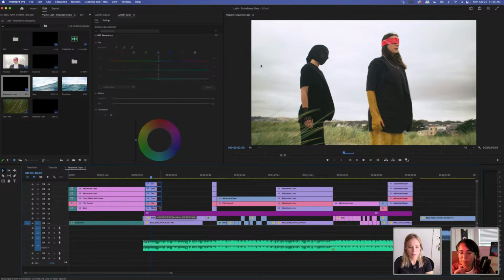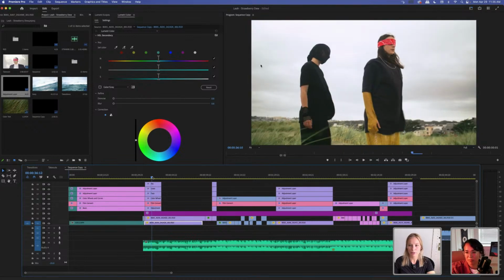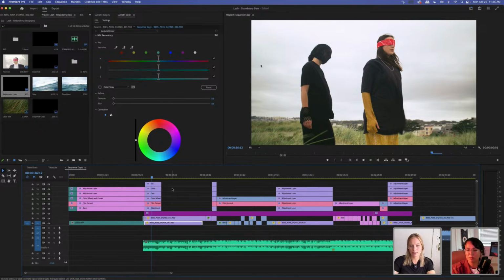So here, with this clip, I wasn't necessarily trying to match it to the colors of this one, and that would be really hard if I was, because there's no water in that one, there's no grass in this one. Very different light conditions, it seems like. Yeah, and they're different moods as well. She did want a warmer, more airy look, but the emotion is kind of uncomfortable. She's being controlled. So that made it hard for me to make the decision on how to color it.